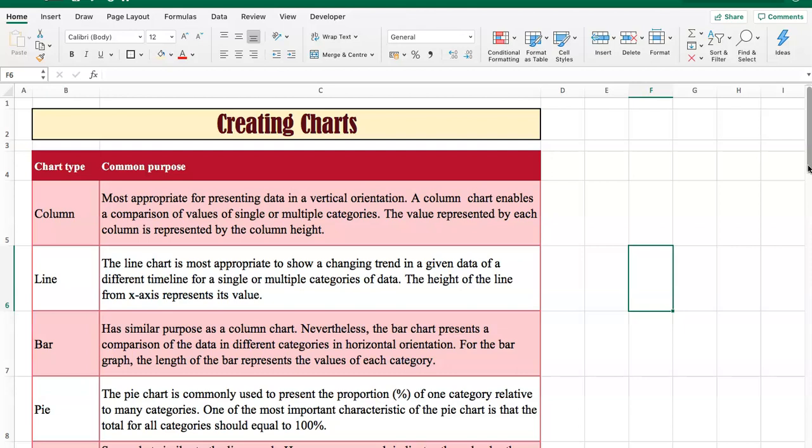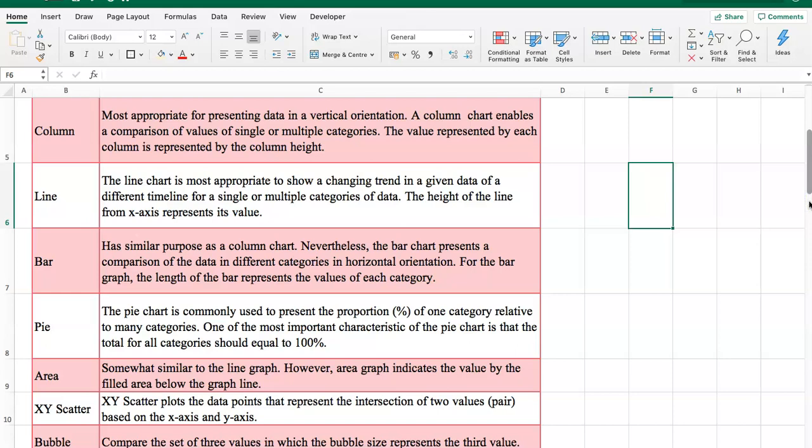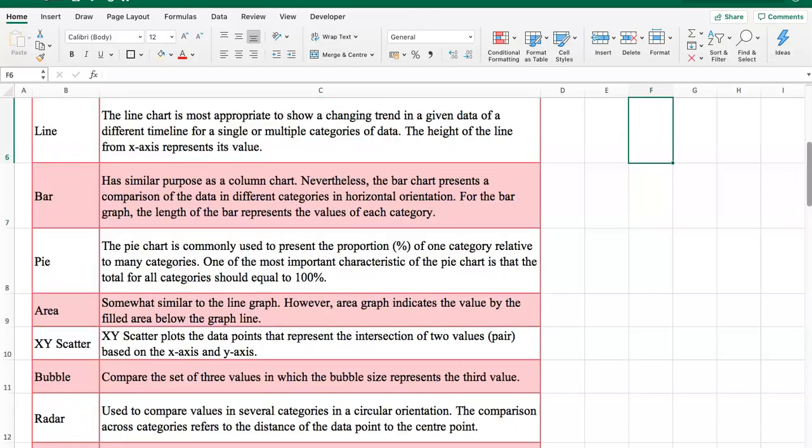Bar chart is similar to column, but it presents horizontally, and again the purpose is to compare the data across different categories. Pie chart is most appropriate when you want to present your data in terms of proportion or percentage. And the area chart is more like a line chart; you want to show a trend.